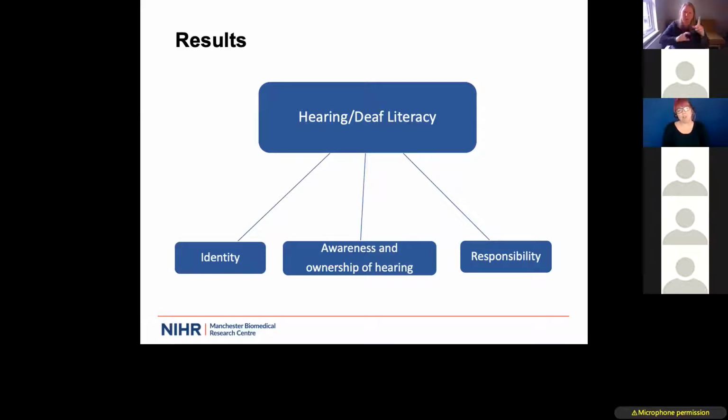It's a very unnatural topic to discuss within the deaf community. If you don't talk about what it is to hear, it's not a natural way of communicating about their deafness. They don't feel that that word applies to them as deaf people. So that was quite an interesting finding. The third element here is responsibility. Very few described agency, self-advocacy, and also patient activation tactics. And they had very little knowledge of what their hearing aids could actually achieve.